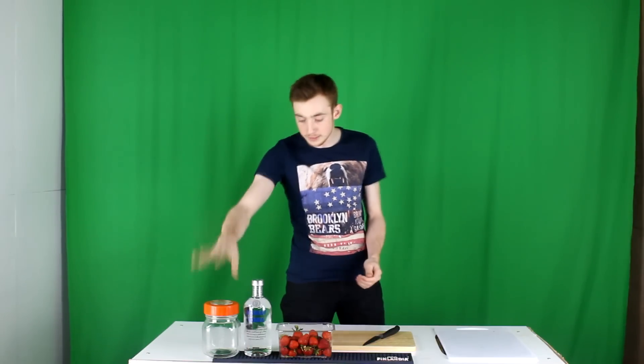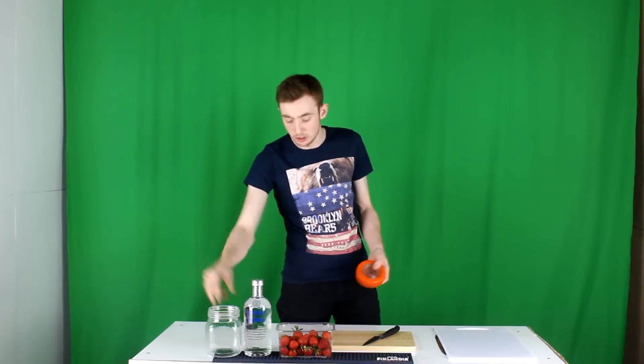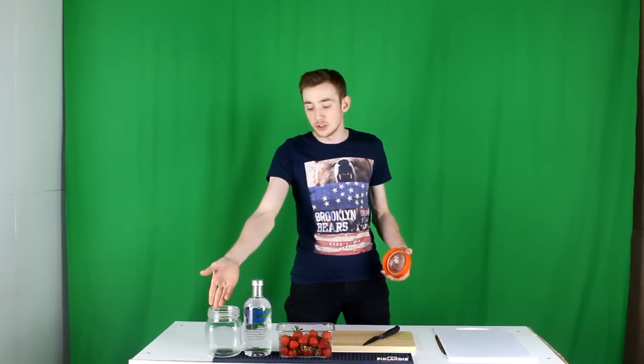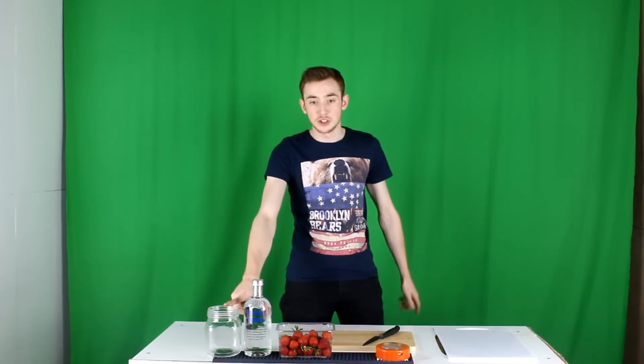Really simple, really nice and easy. There's only like three things that you need, kind of four things essentially. One is a nice little glass jar with a lid — an airtight jar, anything along those lines will do. You can even do it in the bottle if you want. It's just easier to do it in a big mason jar like this where I can get my hand in. That's the first thing you need.